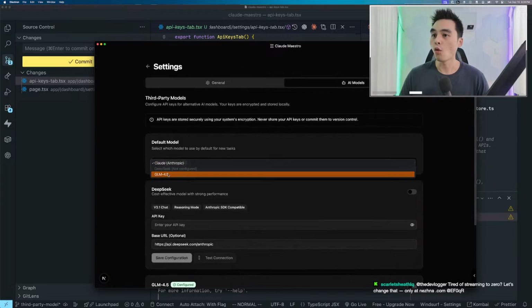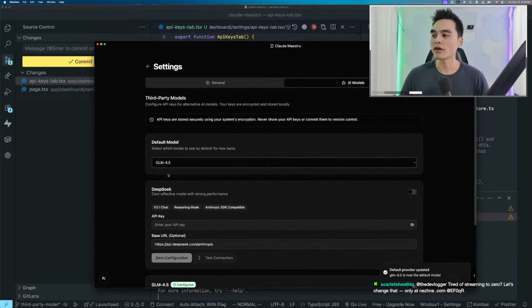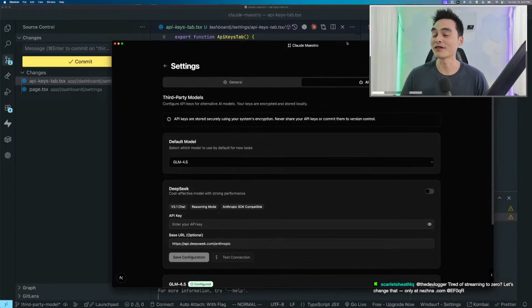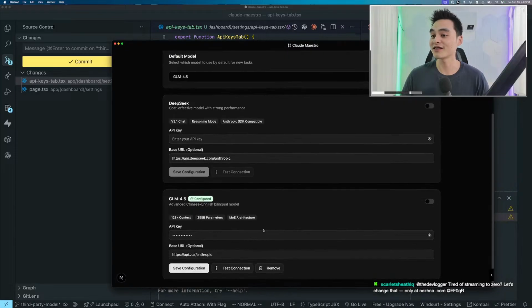Now that's hot. Yes. What am I doing? What am I talking about? This is very cool. This is dope. I need to figure out what this test connection button does.